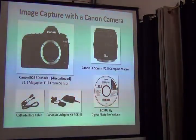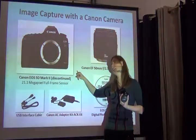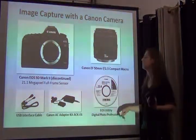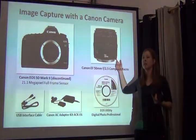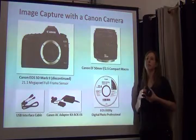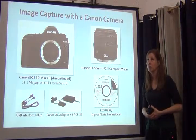This is what we use at New York — this is our full camera package. We have this camera, which is 21 megapixel and full frame. Unfortunately, although this is a really, really good camera, Canon has stopped making it because they want to make more money, so they sell you a newer version — there's now a Mark III available, which is much more expensive. Either way, you want to buy your camera body separate. Because if you're shooting herbarium specimens only, you don't need a lens with an extreme variation in focal length. You need a fixed focal length so that your camera lens can be 29 inches off the surface and capture the full specimen in the image. The nice thing about DSLR cameras is that the lenses are interchangeable — you can have one camera body and several different types of lenses. The lenses last a really long time if you take care of them, so you can consider them an investment. You can also purchase insurance on them.